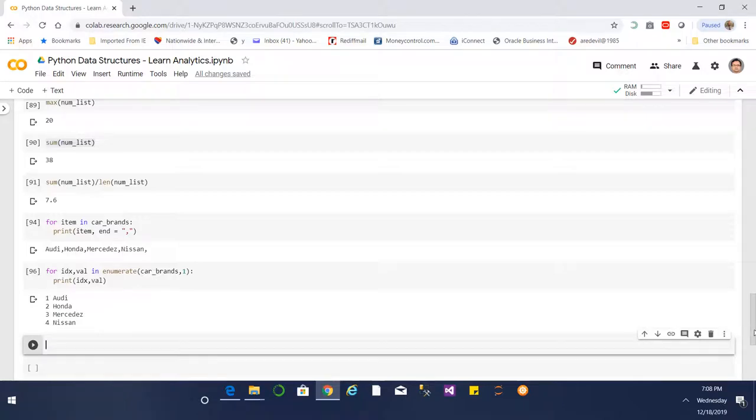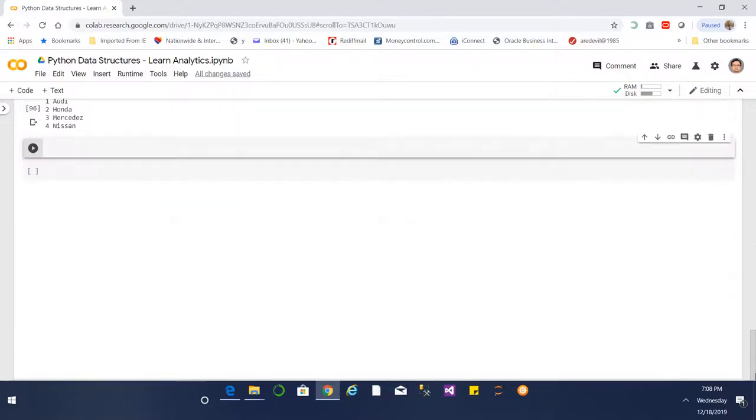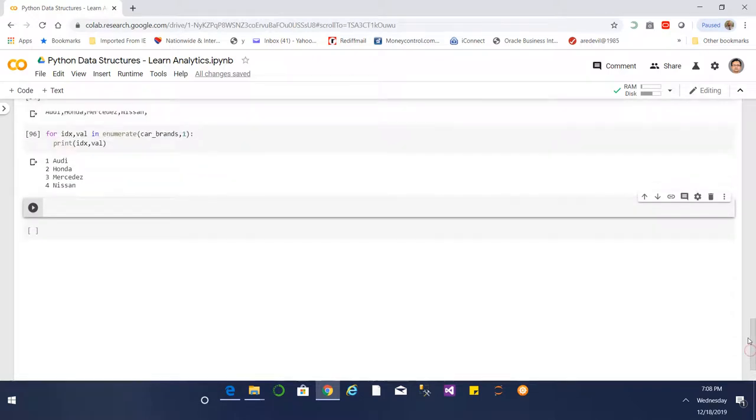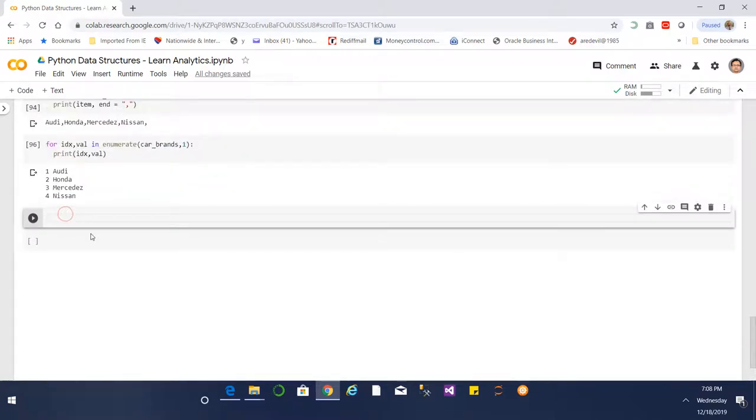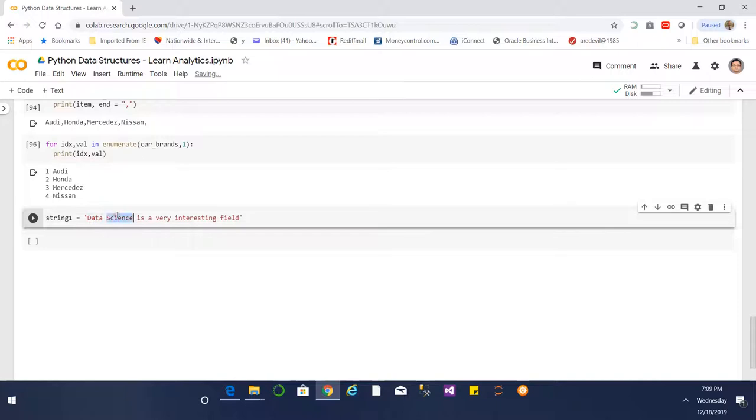Okay, let's see what else we have. We have one last thing remaining, join and split. Let's say I have a string1 which says data science is a very interesting field. So it has multiple words in this sentence, and each and every word is separated by space.